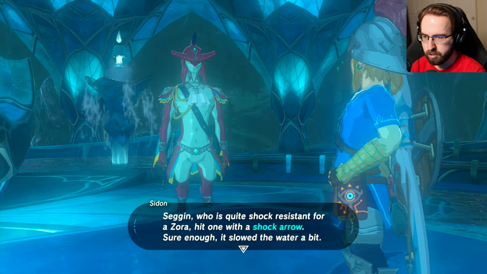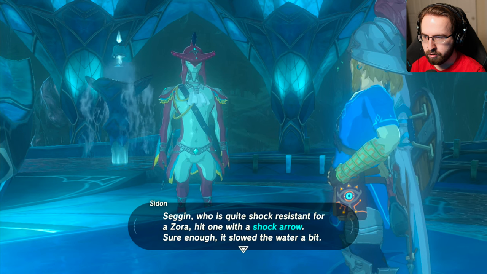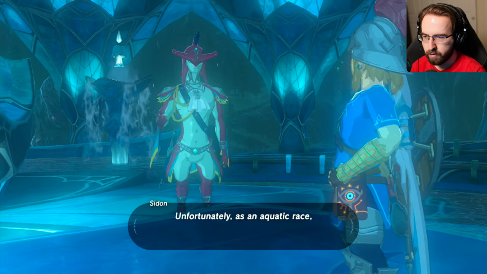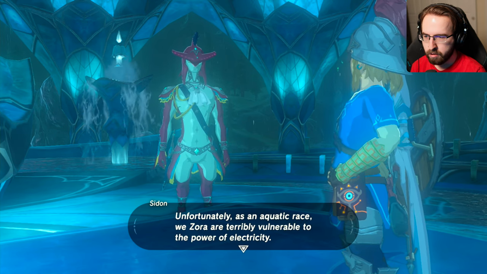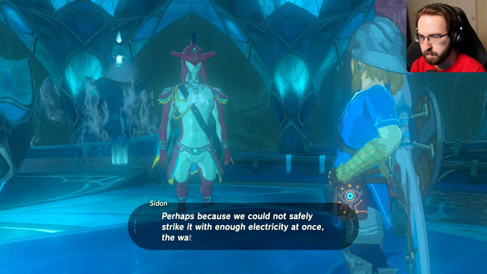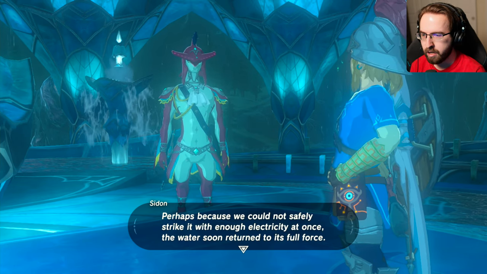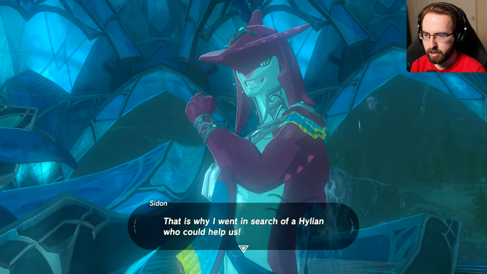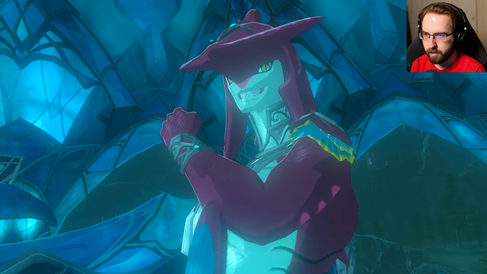Oh. Sidon, who is quite shock resistant for a Zora, hit one with a shock arrow. Sure enough, it slowed the water a bit. Unfortunately, as an aquatic race, we Zora are terribly vulnerable to the power of electricity. That is true. Perhaps because we could not safely strike it with enough electricity at once, the water soon returned to its full force. That's why I went in search of a Hylian who could help us.